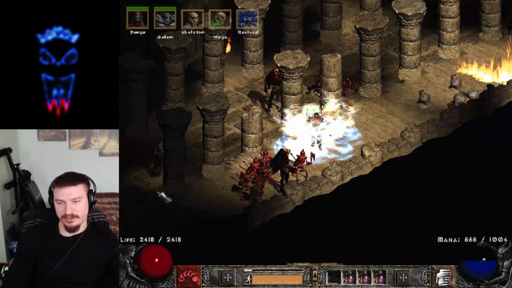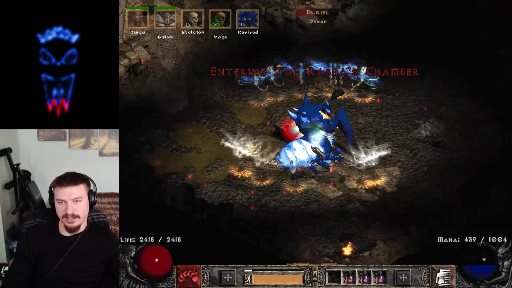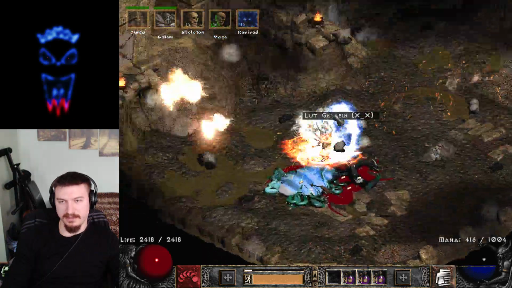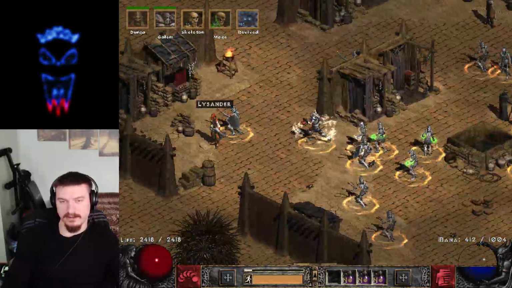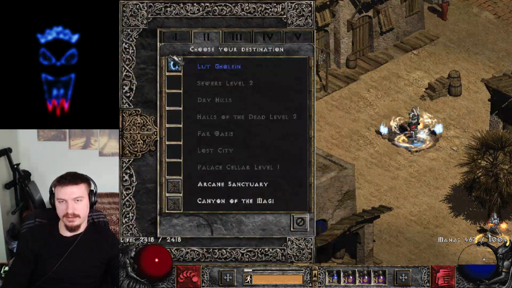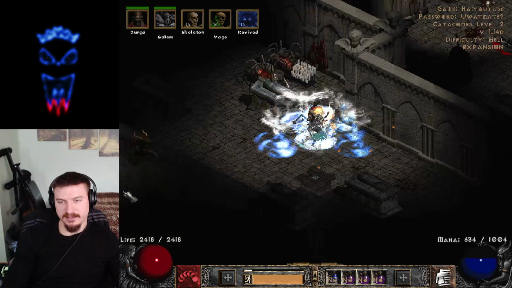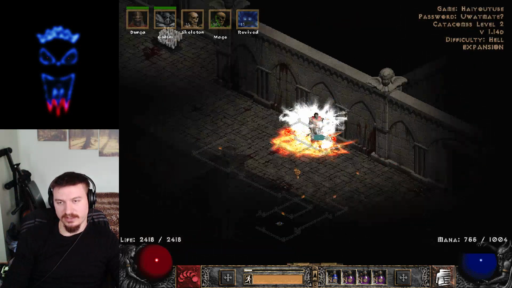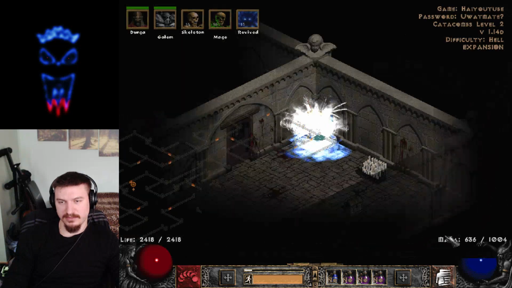So again, Duriel does a lot of damage occasionally. So what I do is I stomp spam him, just so he doesn't kill my golem. That's the only thing I'm afraid of. And then let's do Andariel, and that will be it. So yeah, in 5-6 player games, this character is really good as well. Oh, another thing I wanted to mention. Actually, I'll mention it later.